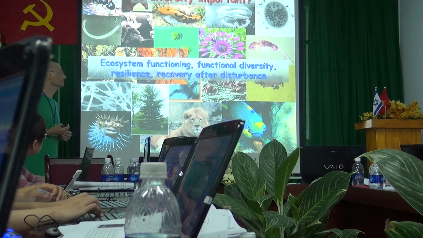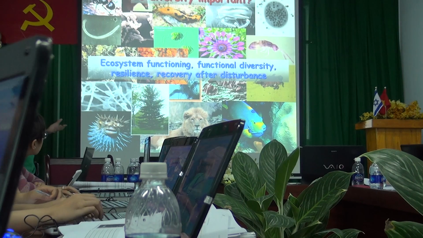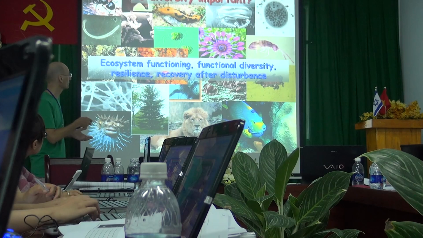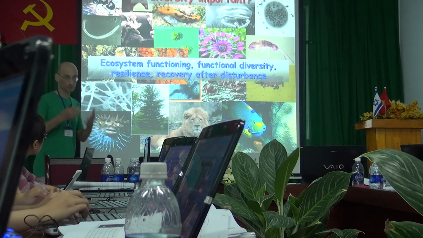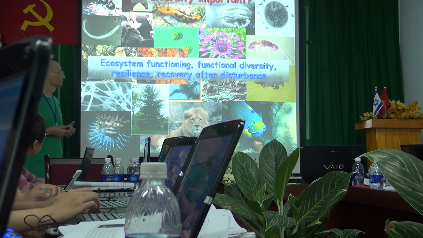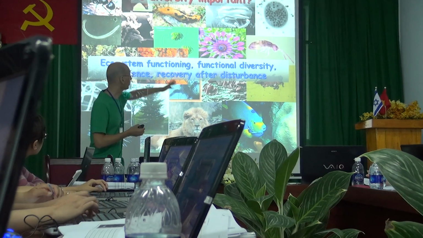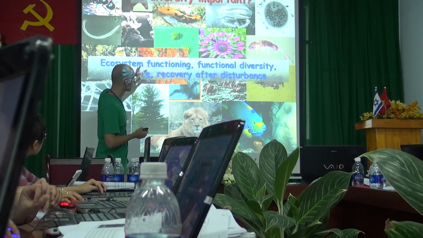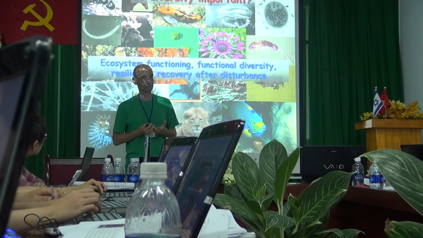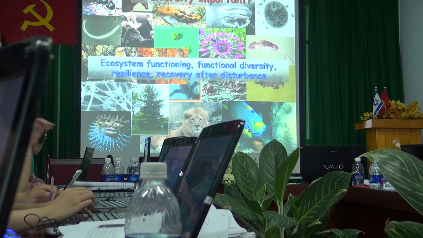Có người sẽ hỏi là tại sao cái đa dạng sinh học đó lại quan trọng? Okay? And this importance we know today is because this diversity brings about the ecosystem to function. Cái sự đa dạng sinh học sẽ đem tới sự hoạt động của hệ sinh thái. It provides functional diversity, not only morphological diversity, but functions. Many things can be done. Sự đa dạng về chức năng có rất là nhiều thứ được thực hiện ở trong các hệ sinh thái.